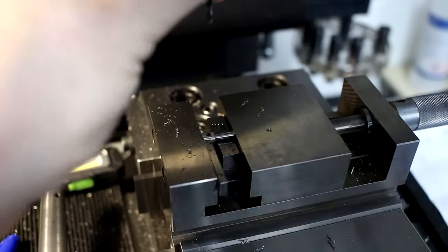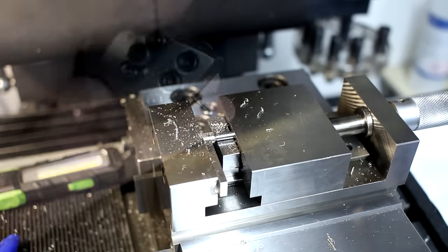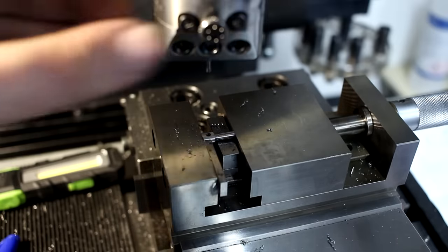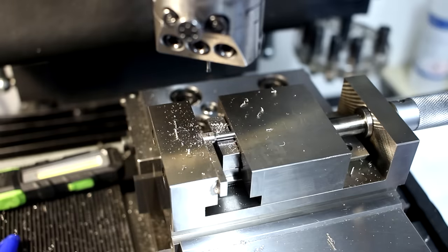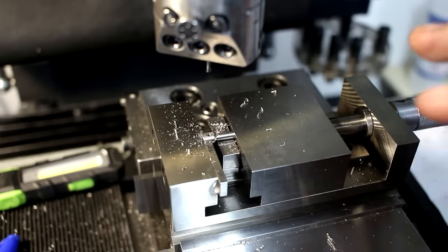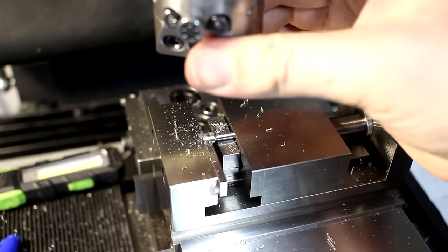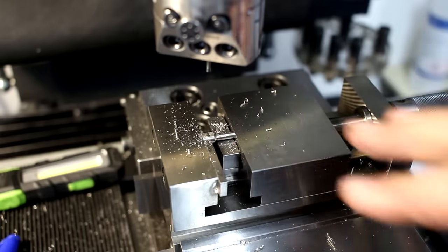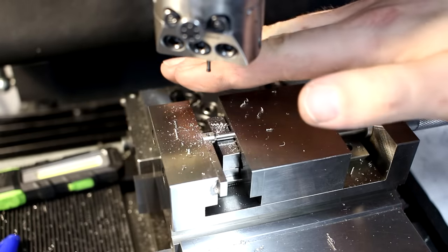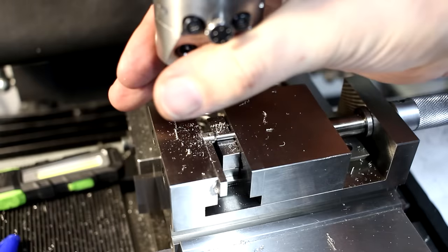Now, the last tool is the Wohlhaupter UPA1 boring head with a tiny carbide boring bar. I have to be a bit careful. I don't want to change the C height to keep my XY position dead accurate. If you move the C axis on this machine, it tends to shift a little bit. So I set it up in a way that I can do all my operations without moving the C axis. And that means that I have to thread the boring head in with the boring bar between the jaws of the vise. We're taking about 4 cuts.